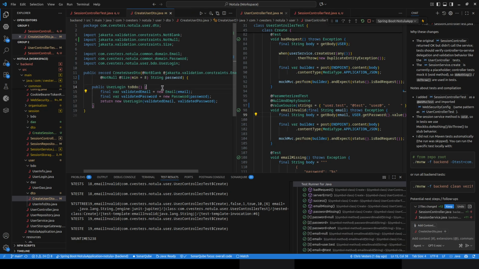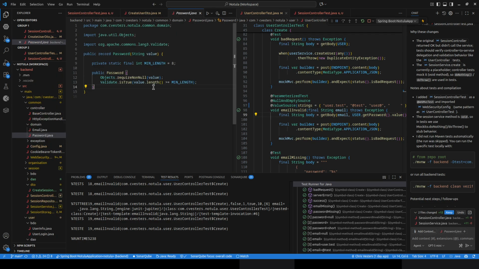There's no point. So I think what I might do is centralize them, and instead of having the validation in the create user DTO, I might move it to have checks here, password dot is valid.